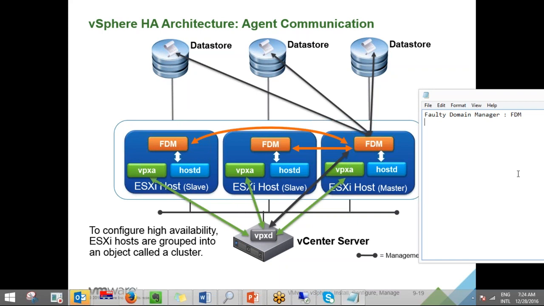Let's talk about the other components, VPXD and hostd. These are the three components that play a major role in the vSphere HA architecture. For vCenter to ESXi host communication, the VPXA agent and hostd will help, and for the HA feature to function, the Fault Domain Manager plays the key role.